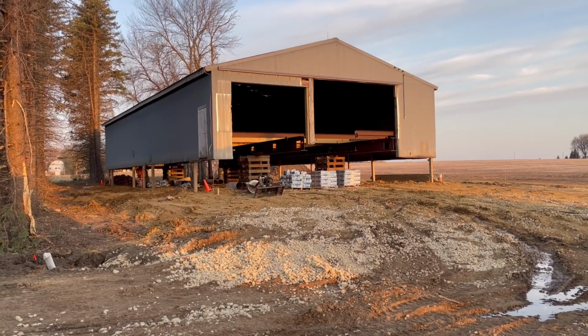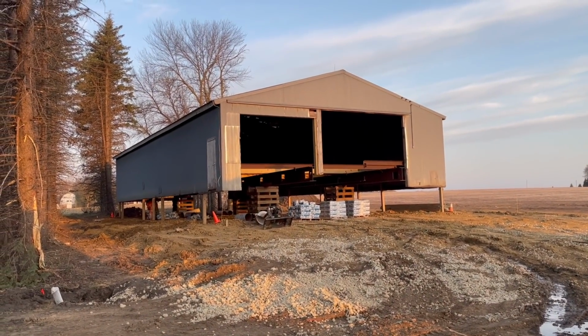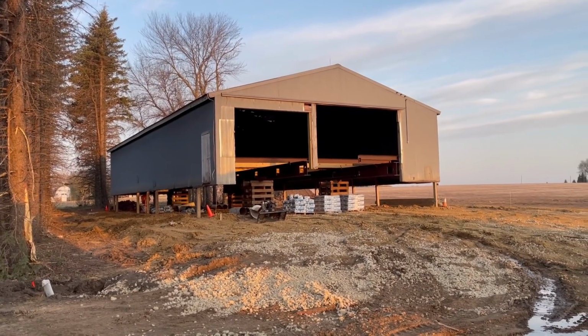And then they leave, so their job is done until I have the building secured to all the new poles. So Tom has a lot more work to do. Like a lot. He'll get all the poles in, cement them in, and then put boards around it, put tin on, put some windows in it, service doors, reconfigure the overhead doors on the end, and then he's also gonna put an addition off one side. Wow, when you list this off, it really sounds like a lot.